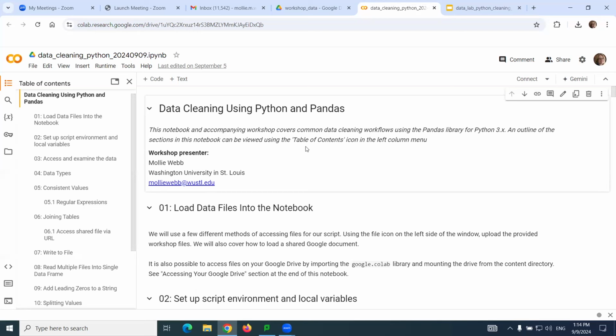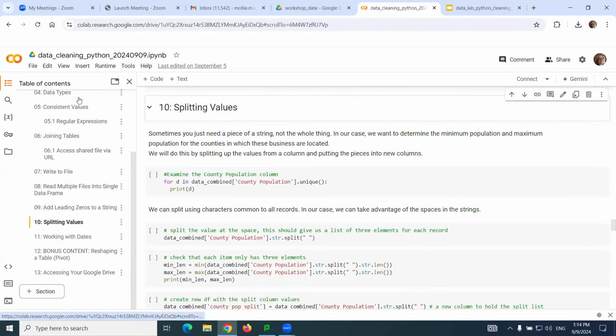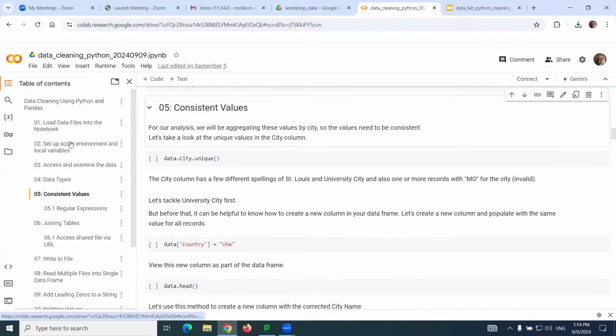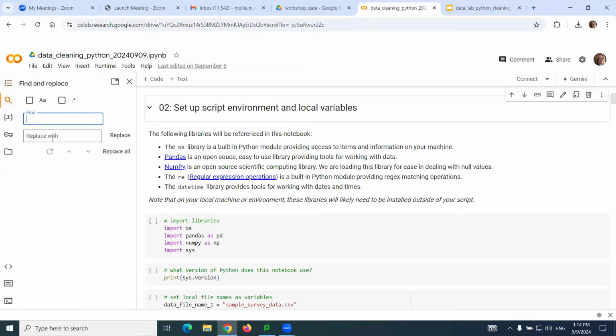Okay. Over here on the left-hand side of the screen, we've got the table of contents. We can easily skip around in the content using the table of contents. That top icon is going to show us that table of contents. The next icon is our find.